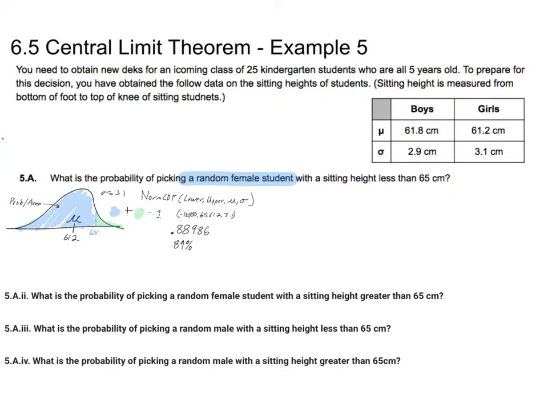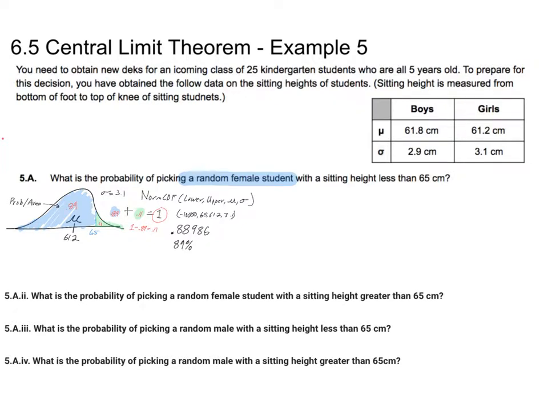So if I already know the probability of getting something in this blue region is 0.89, which I figured out by normal CDF just a second ago, I can use simple arithmetic and say the area of this green region must be 0.11, because 0.89 plus 0.11 must add up to one whole. I just did some simple 6th grade algebra there. What I really did was 1 minus 0.89 to get that 0.11.